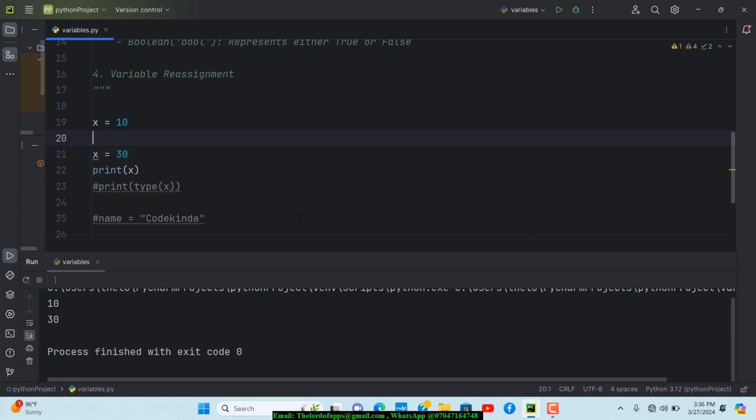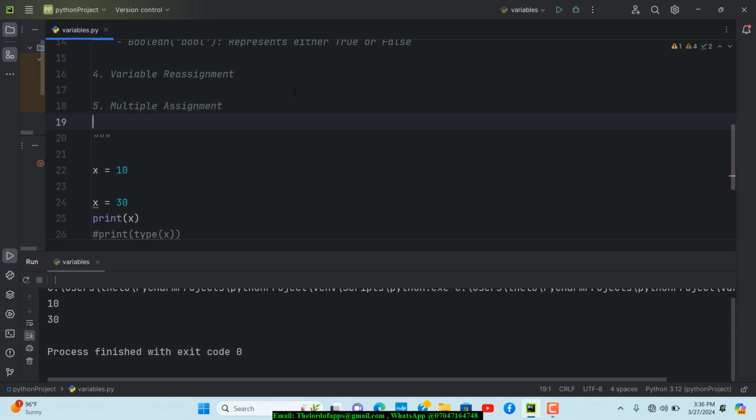All right, so the next thing I want us to take a look at is what we call multiple assignments. If I go to the top in here, I want to say number 5 right here, and I'm going to say something like multiple assignments, like that. Okay, and when we talk about multiple assignment, it means that you can assign multiple values to multiple variables in a single line, and it's really very simple.